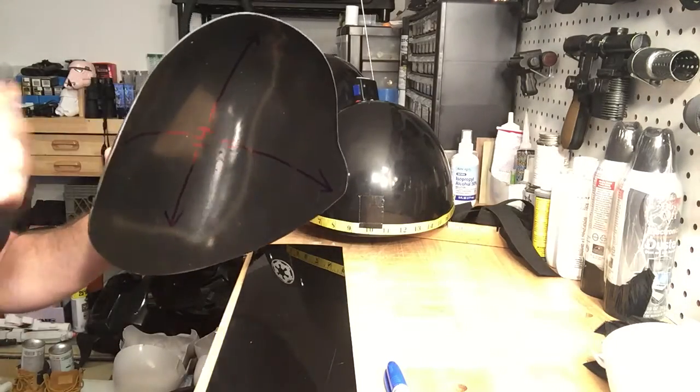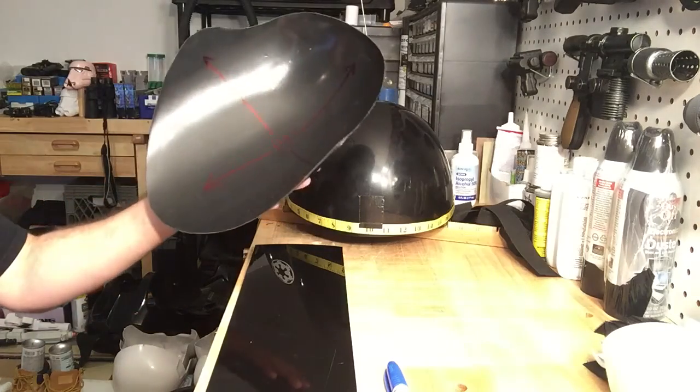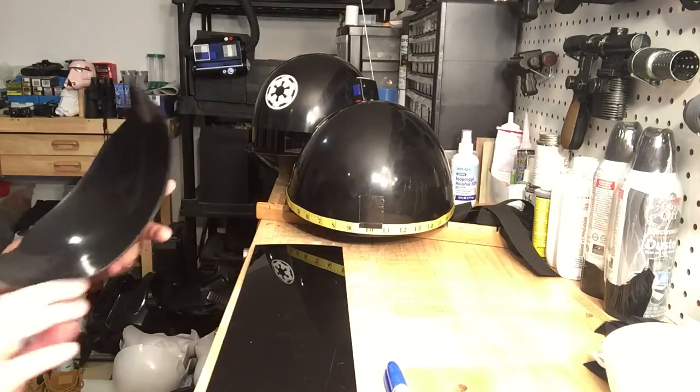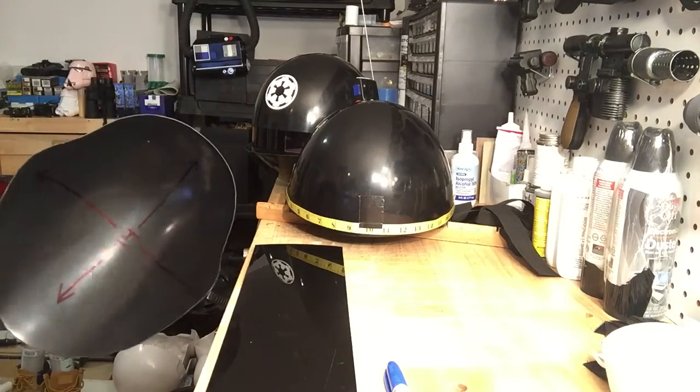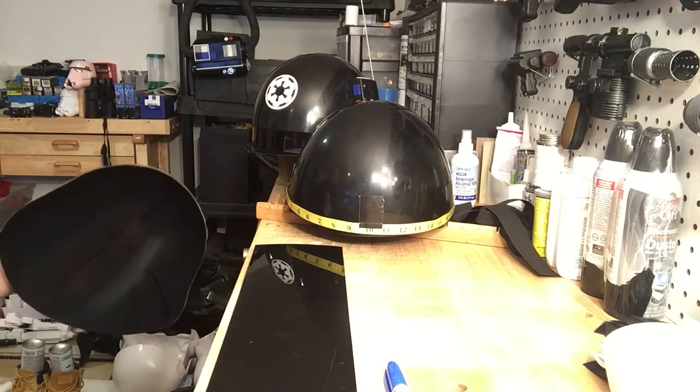The trim lines are pretty clear. This is probably the easiest thing to trim. You're going to round out the edges, etc. But I'll show you some close-up pictures and pictures of the final product, the final helmet I've got in the back here. So don't worry too much about that.